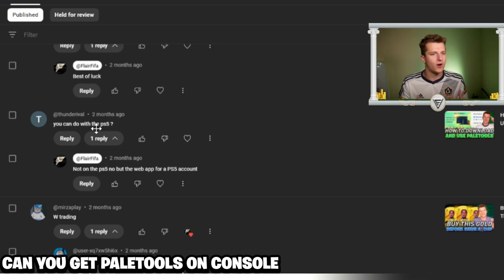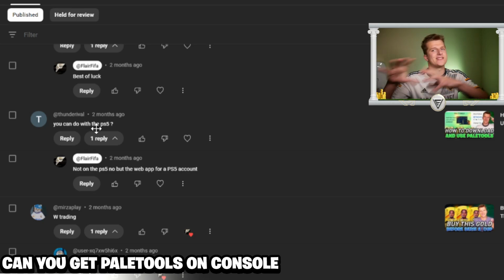On the console, you can't really download stuff. It's like on the console, you can't go and download mods and you can't go and download hacks. But on PC, it is very, very easy to go and find mods and hacks for games if you want to go and play them on your PC. Likewise, you can go and jailbreak your iPhone, you can go and jailbreak an Android, although an Android is practically jailbroken in the first place.